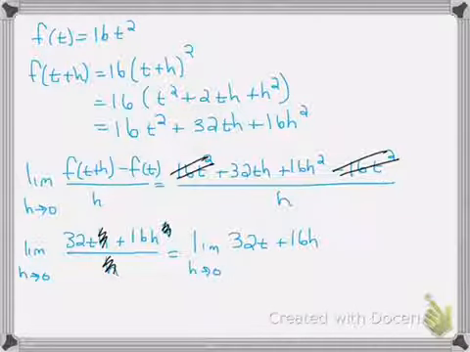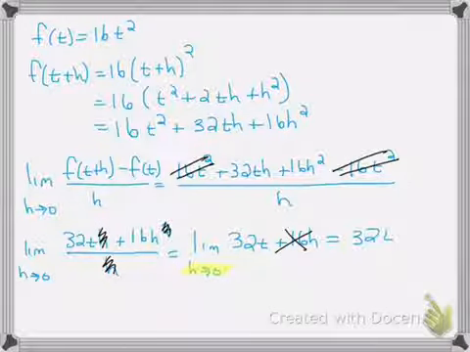Simplify. Now, if you look at this piece, this limit that I just wrote, it says h is going to approach 0. So right now it says 32 times t, whatever that is, plus 16 times your h value. H is approaching 0. That is going to be smaller and smaller. That is an insignificant number. It means nothing. As h goes to 0, get rid of it. You're actually left with 32t. That is your limit that we just evaluated.